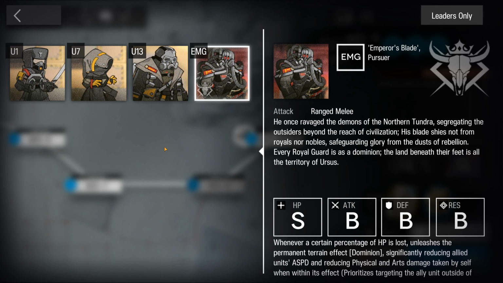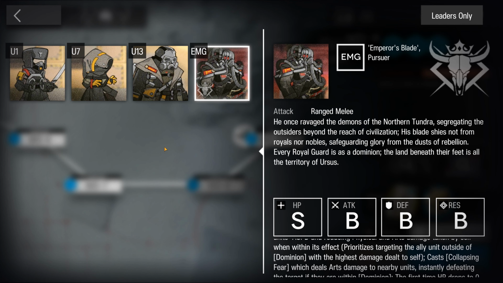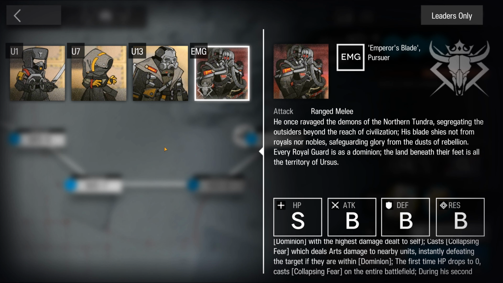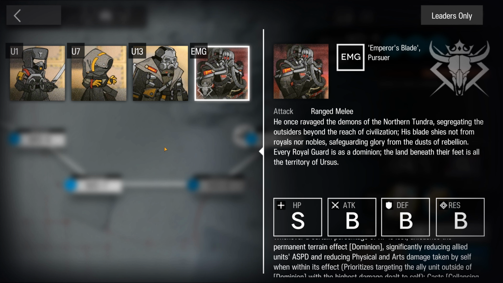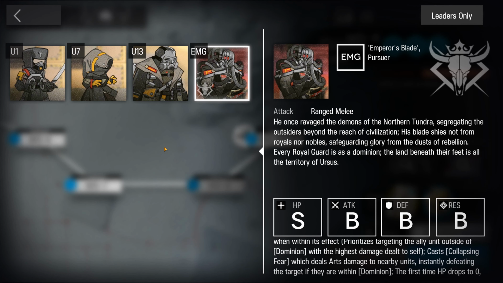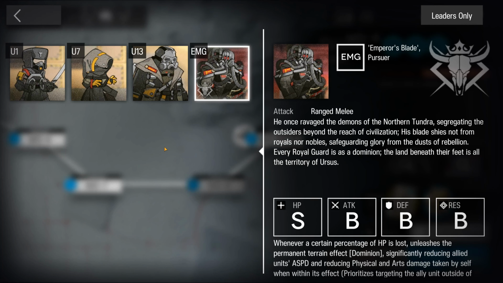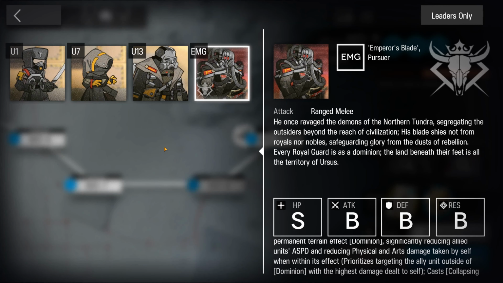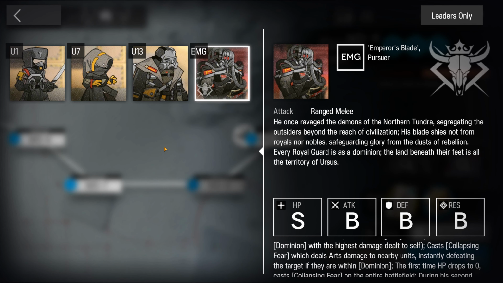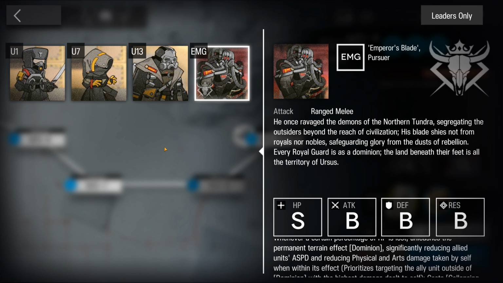Blades. So this one is called the Emperor's Blade Pursuer, and he has various different effects. He can do AoE, he does a large amount of physical damage, and his first form is not very hard to defeat, but in his second form he deals crazy high damage in melee, and then depending on what form he's in and also his HP, he will summon what are called dominions, which have a wide AoE and slow the attack speed of your operators in it, as well as one-shotting them if he does his AoE attack and they're within his dominion.